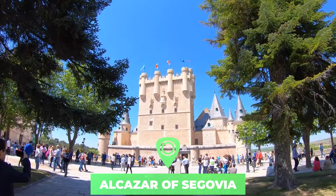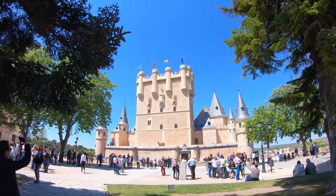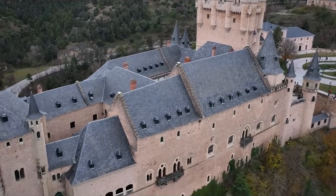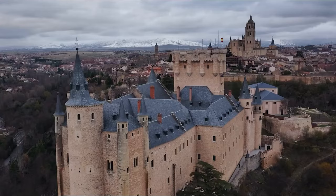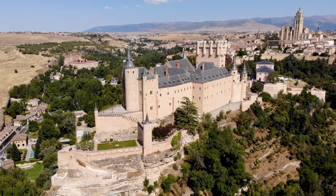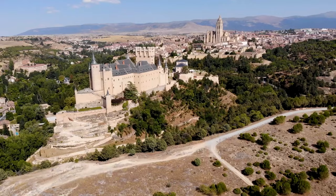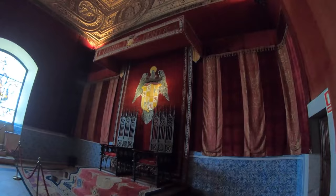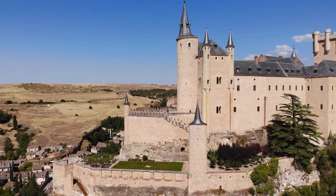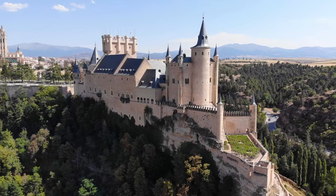Number 2: Alcazar of Segovia. The Alcazar of Segovia doesn't fit the mold of most castles in Spain, which were constructed as fortresses. This castle fits the fairy tale mold of European castles and is reported to be the inspiration for Cinderella Castle at Walt Disney World. The castle sits on a hill and gives visitors the impression it is like a ship sailing toward them. Royalty lived here, including Isabella I, who was crowned here in 1474. The castle is a museum today with paintings and an armory.